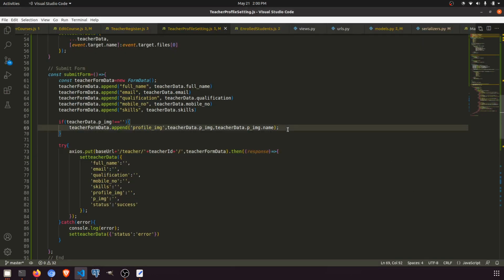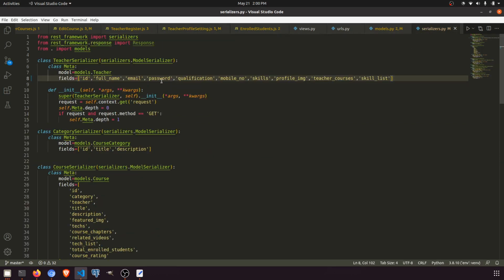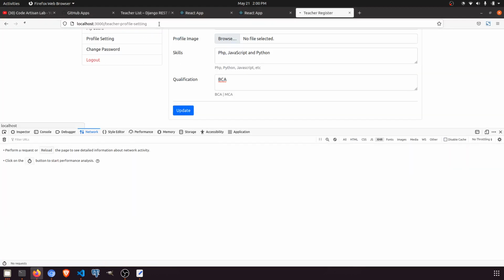Field serializer. Okay, password is a required field. So when we are adding the teacher serializer, if method is this, then okay, let's remove this password for now. I know that when we are registering the data, then we need this required field.